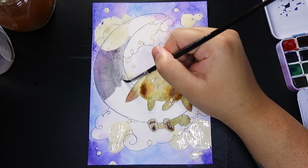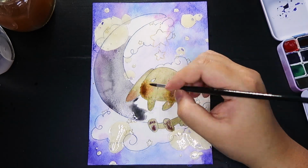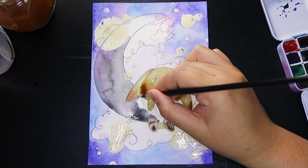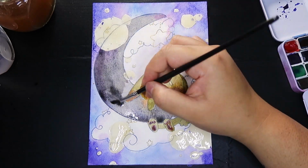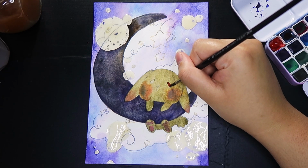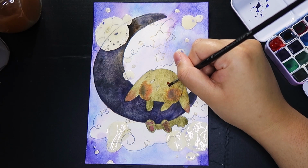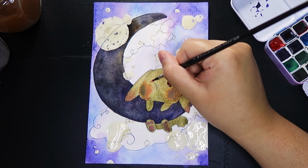I think my biggest mistake was probably making the moon that dark. I had a lot of blackish colors that I wanted to use and seeing moons where it's illustrated in a full circle with black where the crescent doesn't show up, I thought I can do a reverse of that so it wasn't too yellow in this painting, but it's just dark. Let's not forget Bun Bun's sleepy red eyes. He's so cute.